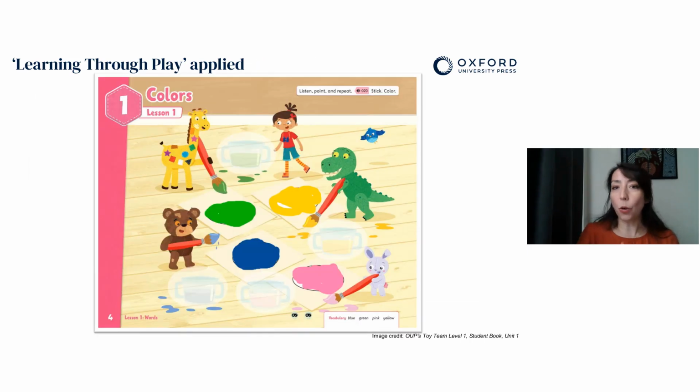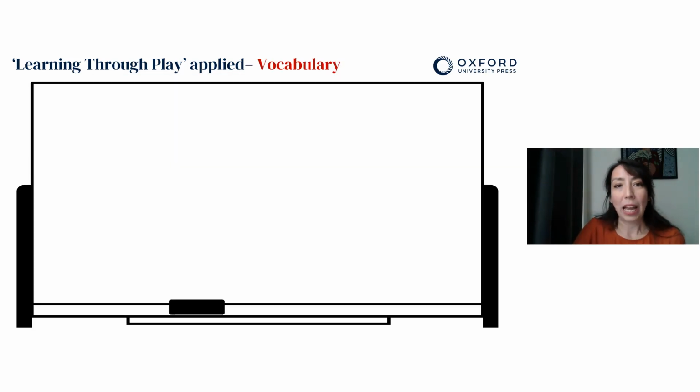And of course, to introduce the new vocabulary, you might use real colors in the classroom and show them, say the word, and then the students repeat after you. And here we are going to do something similar. So let's say this is your board you might have in your classroom. So imagine that this is your board. I don't have a board in my home, but I have it on my screen.